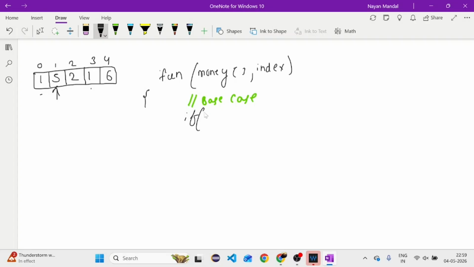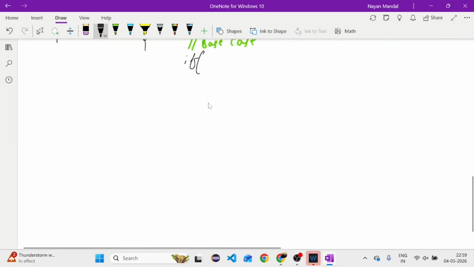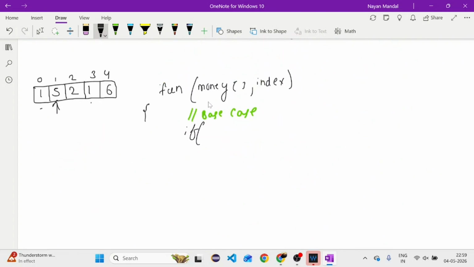One thing I will do is call this method twice. See here, I will tell you why. Here I will write down a flag which indicates whether I have chosen the first index or not. So basically this is a flag. Got it?